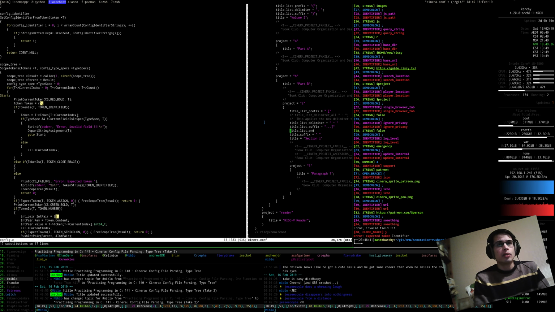I think the only difficulty will be in this title list end thing. We'll need a way to actually say that if we see this identifier, the syntax for a valid one of those is different from other things.